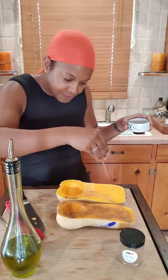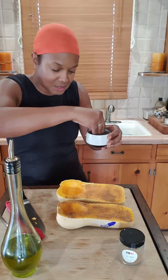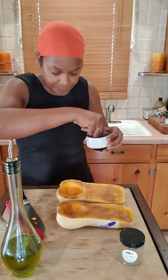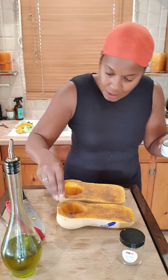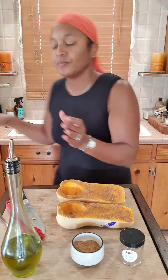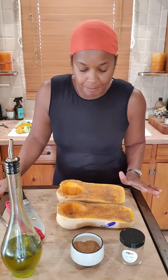When you roast vegetables it brings out their sweetness, so with something sweet like butternut squash, roasting makes it even sweeter. If cooking in the oven, just put it on a cookie sheet and check it in about 20 minutes. I'm going to put it on the grill with the cauliflower — I'm going to wrap it in foil today because I think that might speed up the cooking a little bit.